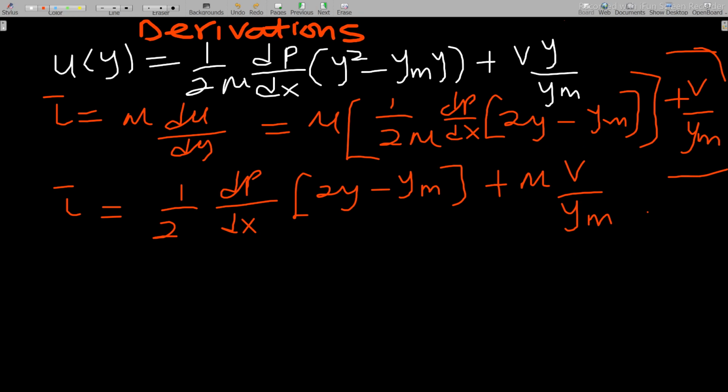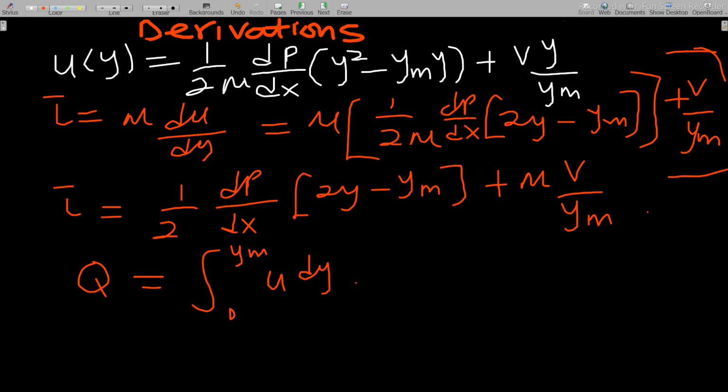Now let's go to our discharge, our u max and the rest. Let's leave this as an assignment for you to derive. In our next video, I'll actually write them down to use them for solutions to some exam practice questions that we are about to solve. So let's go and find the discharge, which is equal to the integral from 0 to ym of u dy.